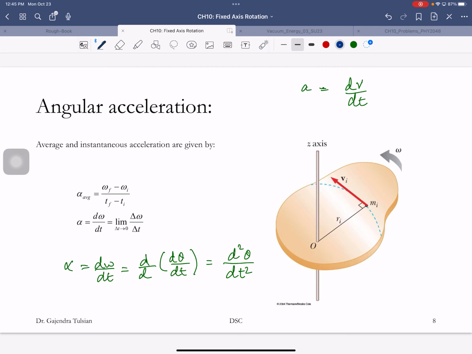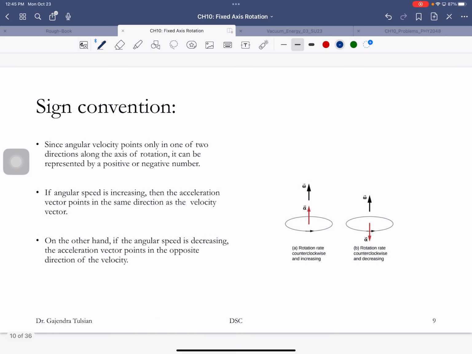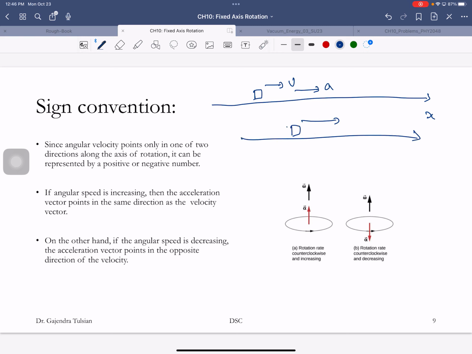All right, so we saw all of this last time. Okay? Well, this and more. Now, you guys remember for one-dimensional motion, if velocity was in this direction and acceleration was in this direction, what is happening to the speed of the car? It's increasing. Okay. And if the velocity was like that and the acceleration was like this, the speed of the car is decreasing. Okay? The magnitude of the velocity is decreasing.